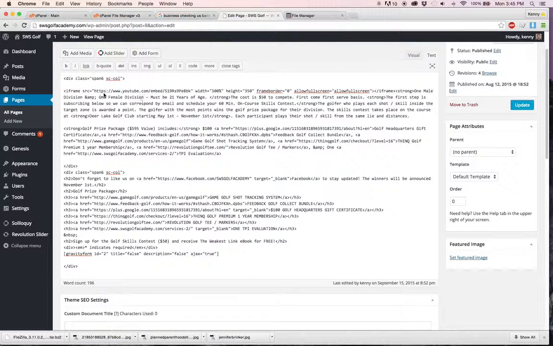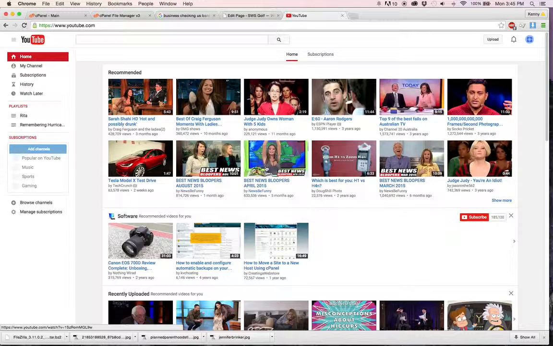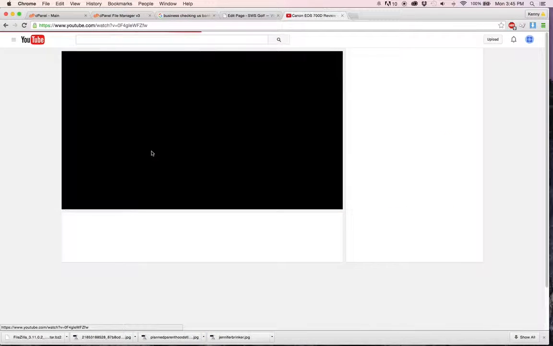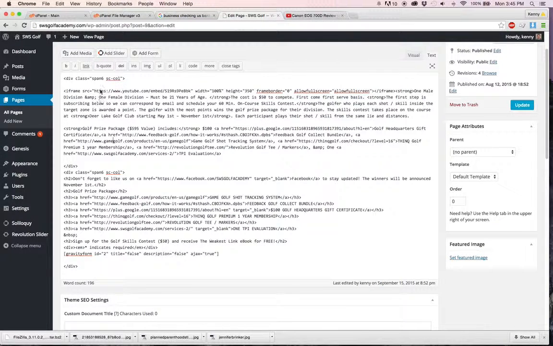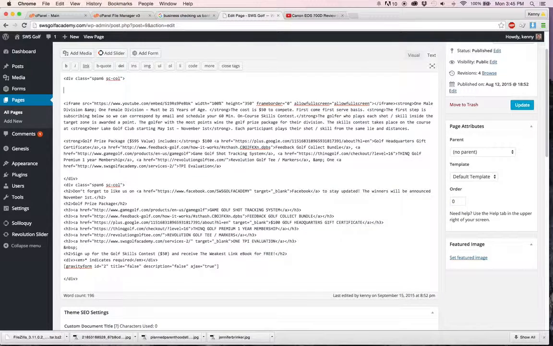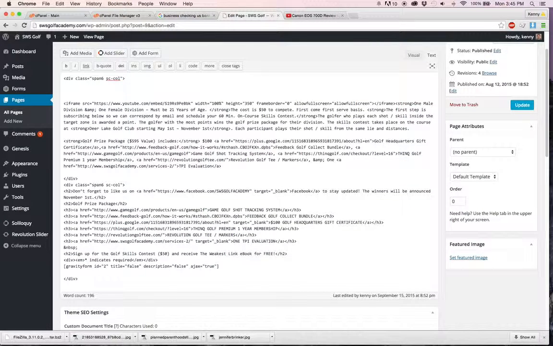If we come over here, we can see we have the embed code that comes from youtube.com, and we can even go over there right now and I can show you a quick example of how to grab one of those embed codes. We'll go onto this random Canon video and right click and click copy embed code, and now we come back over here and you can see all you need to do is be on this text side, not the visual. You need to be over here on the text, and then you can just paste that in there, and it's pasted.